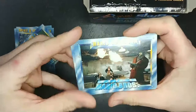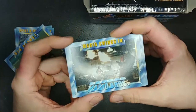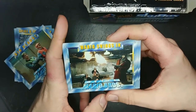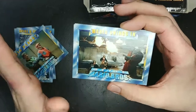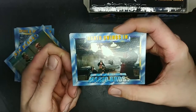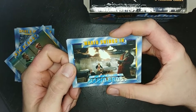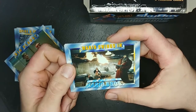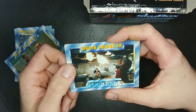All right, here we go. Okay, Mario swings in. It's been so long since I've seen this movie, and it's a really hard movie to find too. I should mention I tried looking for it recently. It's not available on any streaming services anywhere, and who knows where it is. The best I can do, hopefully, is get a DVD copy of it. And there was a Blu-ray that was released, I think in Europe. I don't know if there's an American version of it.